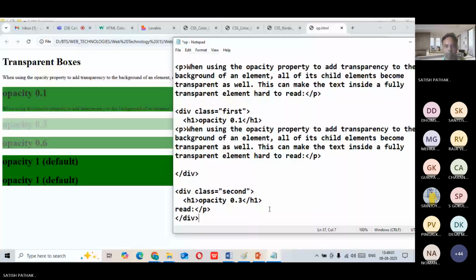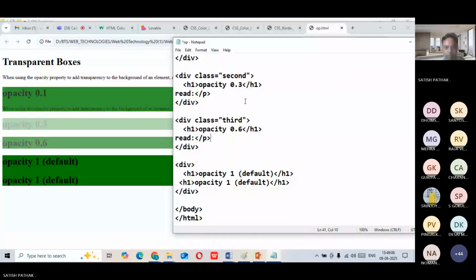There's some problem here, it did not copy everything. That is okay, let it be an error, we'll learn. Yeah, see, it's coming here.